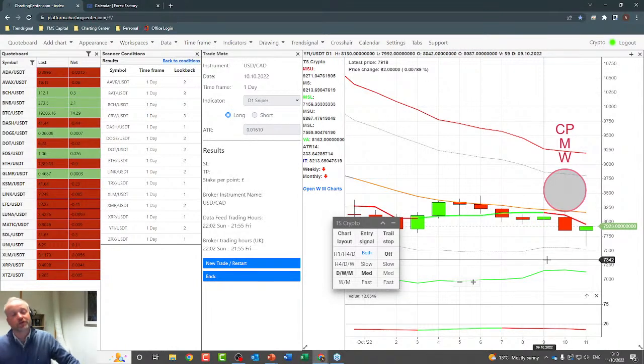The only real difference with this strategy for cryptos, as opposed to where I was looking at Forex, indices and commodities earlier, is that all of these markets move in a slightly different way. So the way in which cryptos behave is quite different to the way foreign exchange behaves. So it's faster. It behaves differently whether it's going up or down. FX doesn't really. The way in which it moves up is pretty much the same as the way it moves down. It's no real change. Because remember, you're just trading one currency against another.